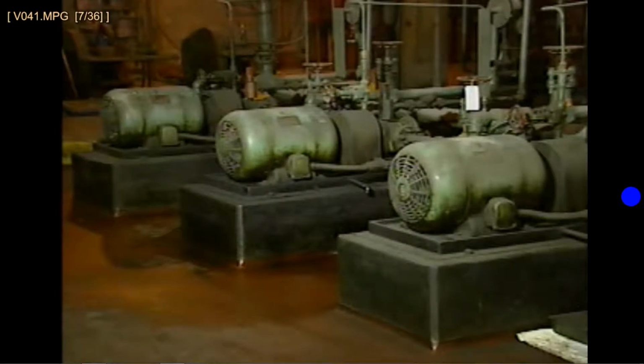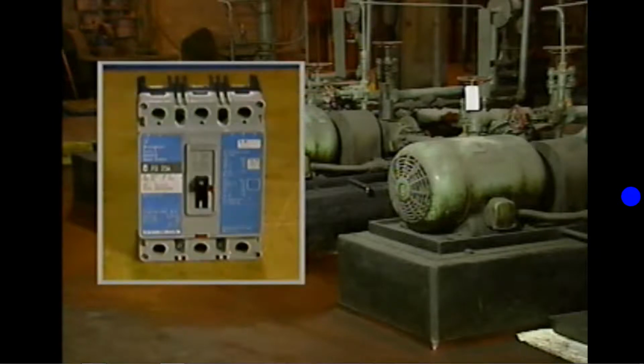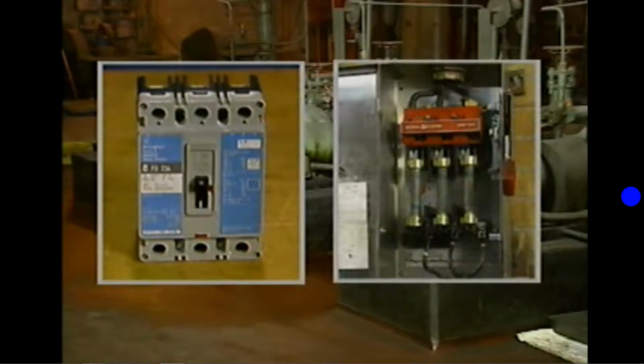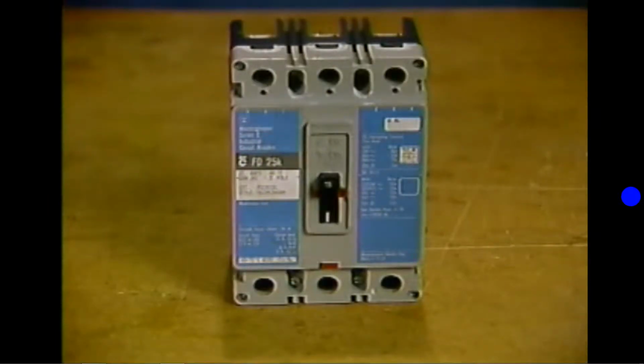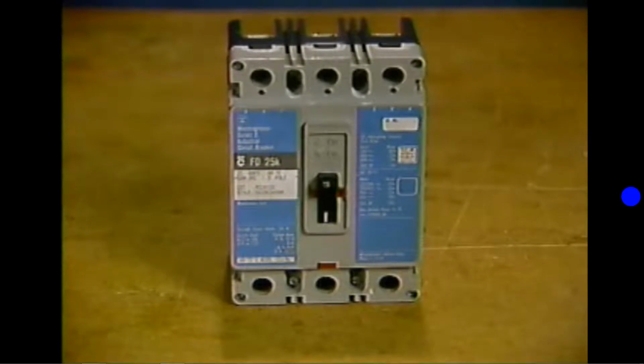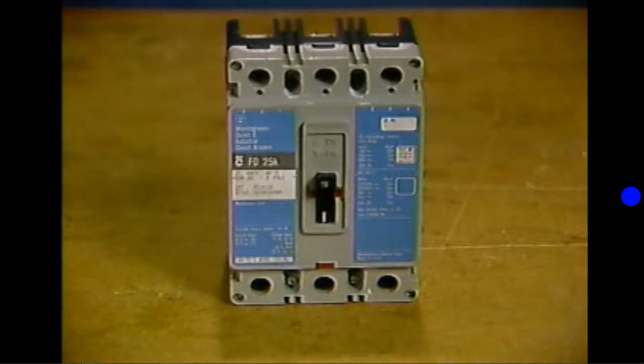Two types of devices that are used to protect a motor branch from the high current associated with a short circuit are circuit breakers and fuses. Both circuit breakers and fuses open the circuit when excessive current flow is detected. Circuit breakers are designed to compensate for momentary excessive surges of current. They can be reset and used again after they've operated to open a circuit.